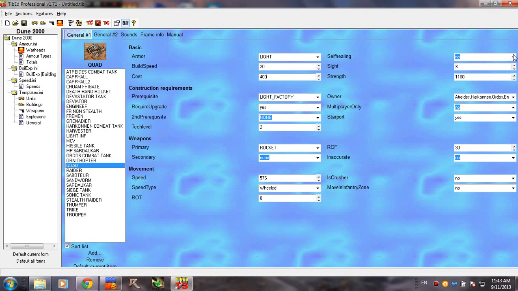Self-healing, if you put this to yes, then the quad will self-heal once the damage is above 50%, exactly like the Devastator. If you can remember, the Devastator is gonna heal itself if its health points are under 50%. The very important part of this is that the unit will not go over 50% when it's healing, so it will stop healing at 50%. Sight, this is the line of sight, or how far this unit can look. If you increase this, then the unit will reveal the shroud easily. So don't confuse this with the range. It's not the same thing. It's just the sight. So if you increase this, it will not increase the range of the weapon. And strength, this is the health points.